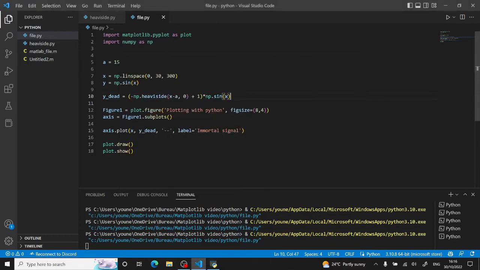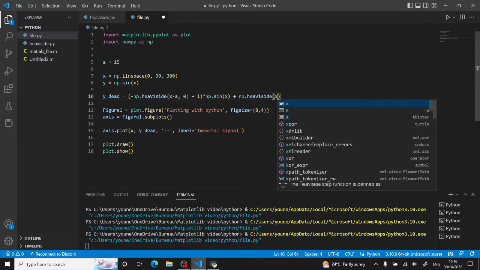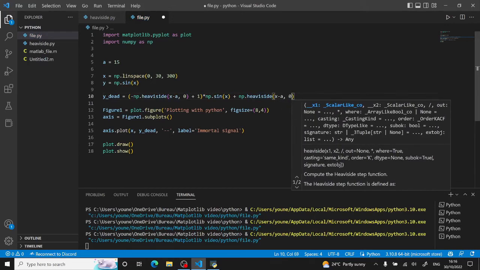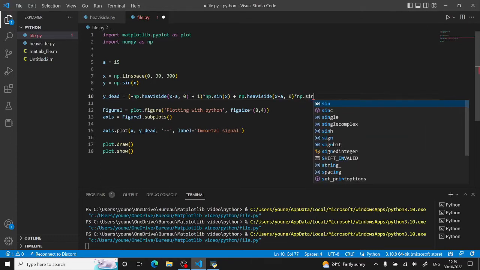Here, we will also be having another function which starts from 15. So it will be np.heaviside of x minus a, and then 0, of np.sin of x.